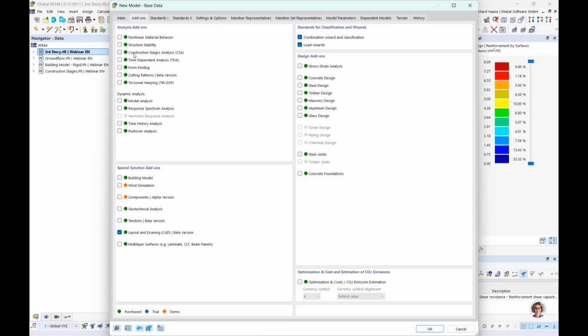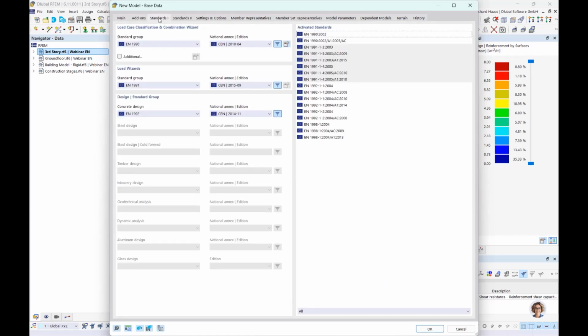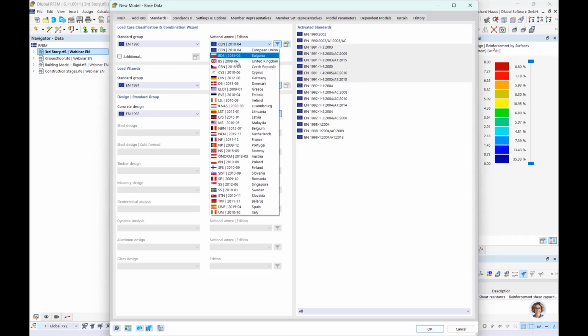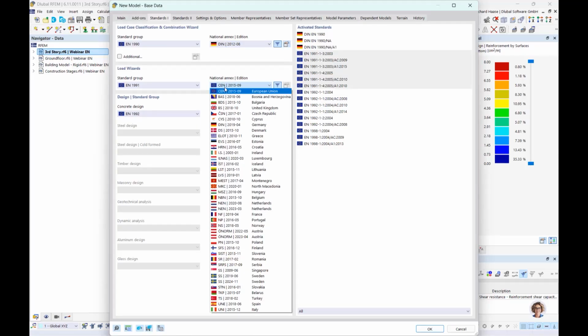At the end, I will show you the construction stage analysis and the time-dependent analysis. But for the first step, I only activate the building model add-on and our concrete design. Here in the standards, I choose today a German example. So let's choose national annexes here.